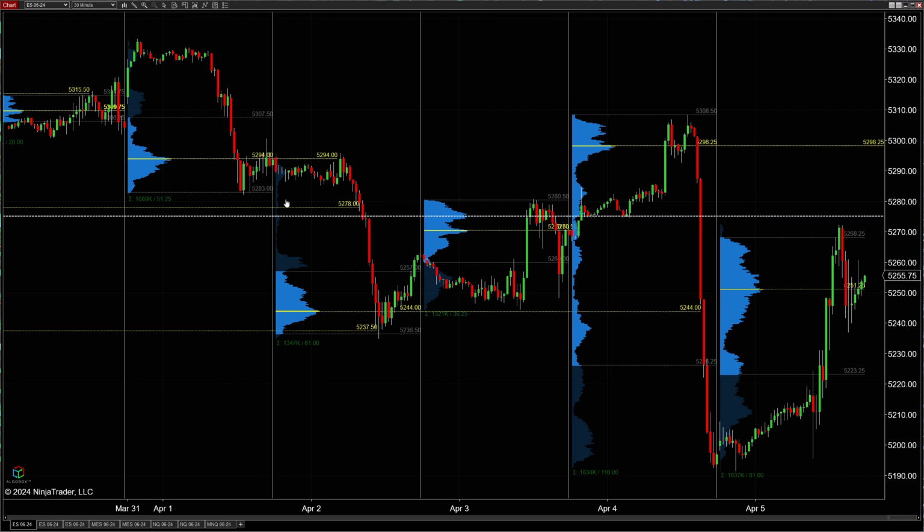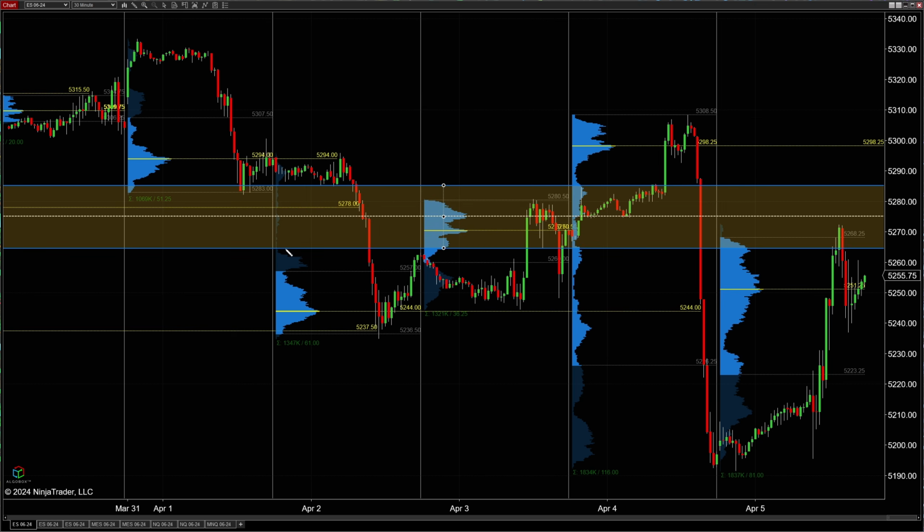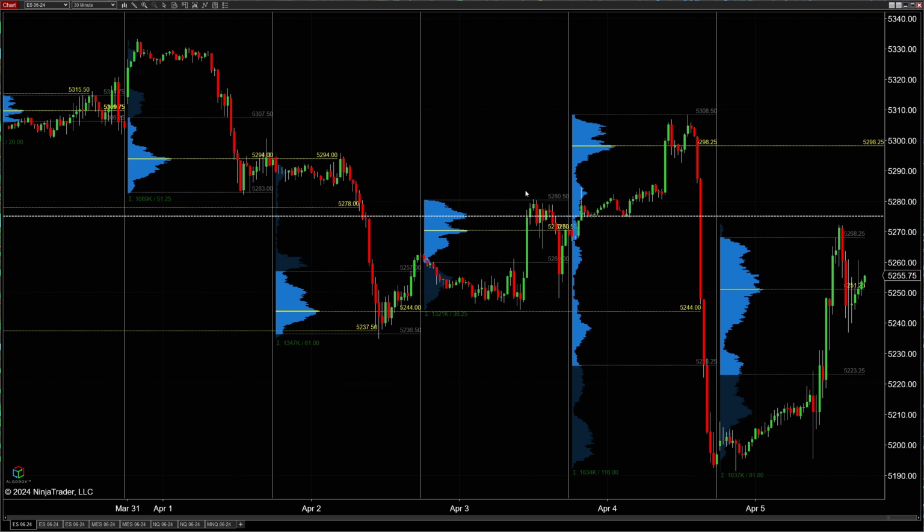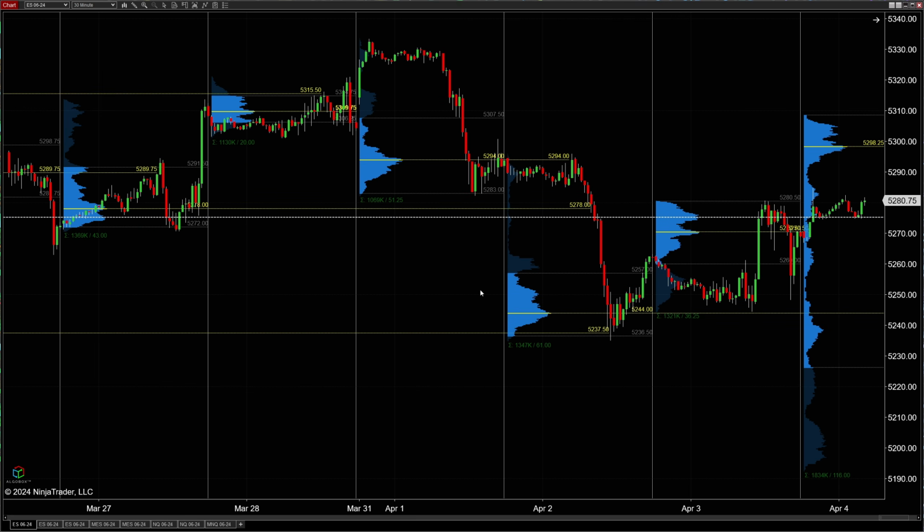Well, if we look right here, we have a huge inefficiency, a huge minus development area. This whole area here, the market comes up there, we finally get the rejection and we go back lower. That's not really the best example. I don't like it when they're really that wide. I like it when they're a little bit tighter than that.